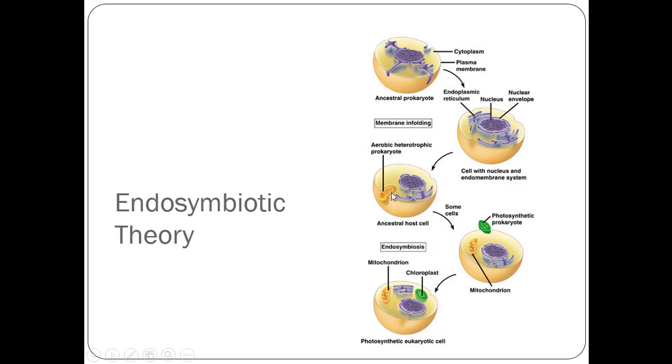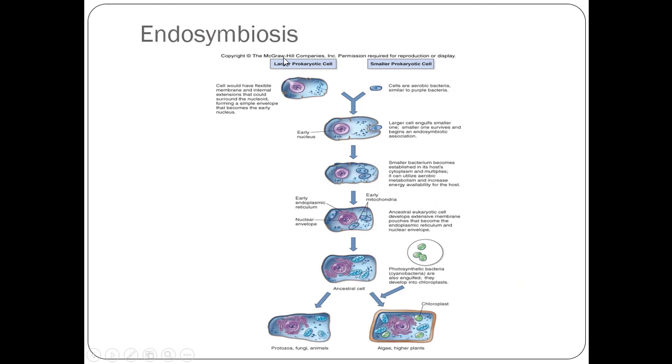So we're inheriting the function of this prokaryote, and then we get another prokaryote from this plant cell because we have a photosynthetic prokaryote, which is going to be those chloroplasts. And so this is sort of how those mitochondria and chloroplasts are believed to have originated in eukaryotic cells, is because they were absorbed by other prokaryotic cells that happen to have a nucleus, like so. And sort of this endosymbiotic theory. And here's another breakdown of that aspect: a larger prokaryotic cell and a smaller prokaryotic cell coming together.